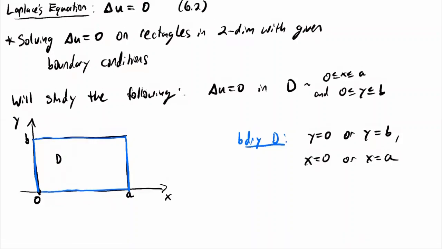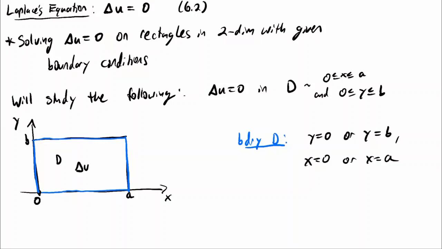And so we're going to look for a function u such that the Laplacian of u is equal to 0 inside the domain with certain prescribed boundary conditions on the boundary, right? So maybe on the top boundary, u is equal to some function g. So this is like a Dirichlet condition. Maybe on the right part, I'm assuming something about the derivative. Maybe the first derivative is equal to h. Maybe on the bottom, we assume u is equal to some other function f.